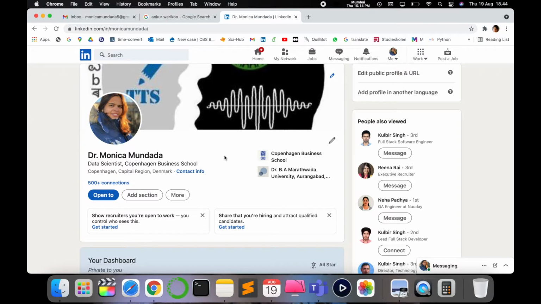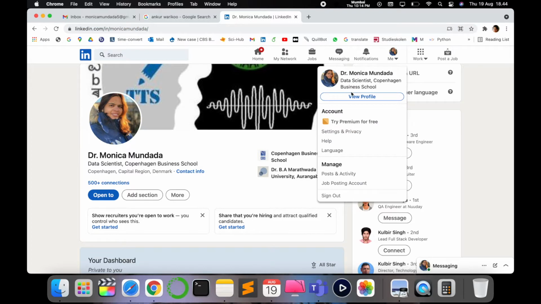For your LinkedIn profile, let's go to my laptop screen and I'll show you the different steps while designing a LinkedIn profile. So this is my LinkedIn profile page, how it looks. If you're new to LinkedIn, just go to LinkedIn in your internet browser and create an account using your Gmail ID. And then once you create an account, just log in and save your profile.